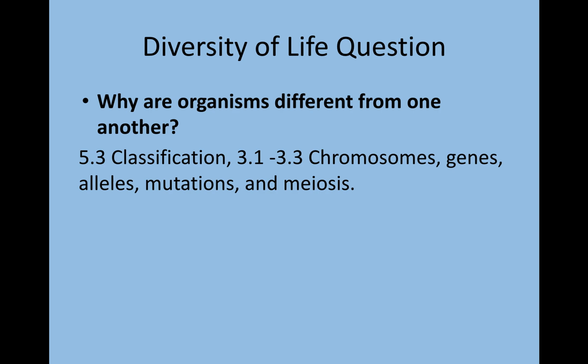Before we get into classification, let's look at this diversity of life question. Why are organisms different from one another? We're always trying to classify them, to group them together, to categorize them, but we do have differences. If you think back to topics 3.1, 3.2, and 3.3, we talked about chromosomes and DNA and the differences of different traits on genes.